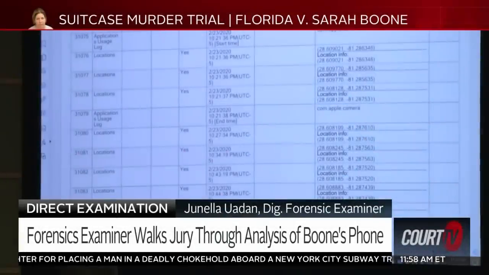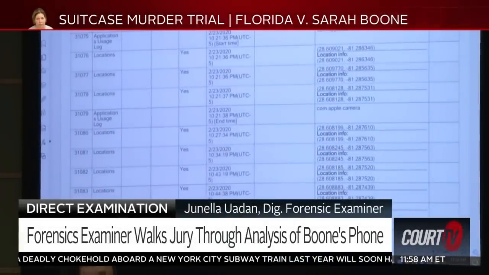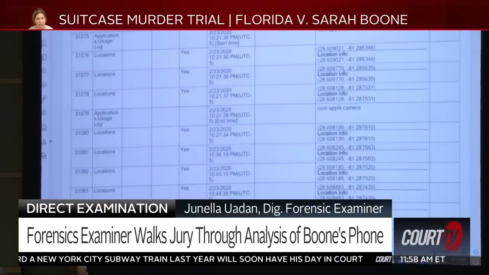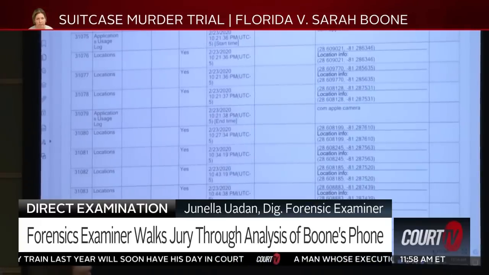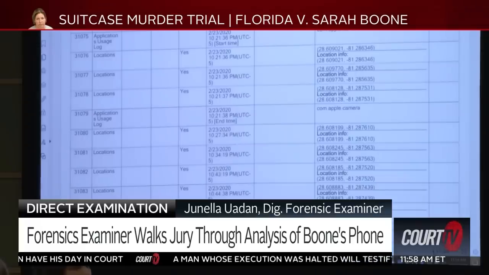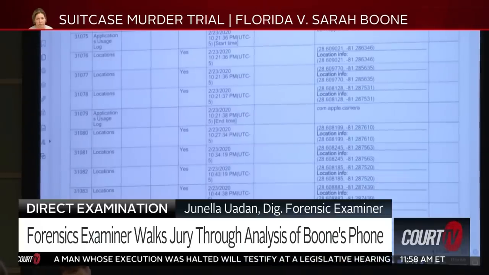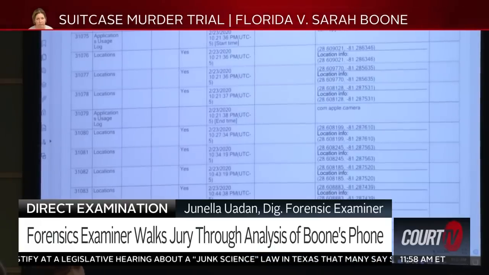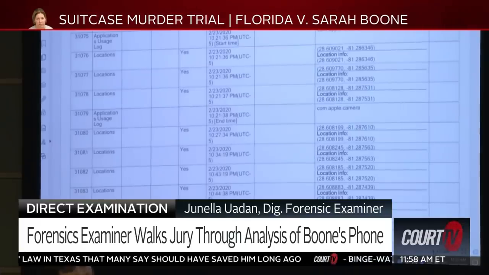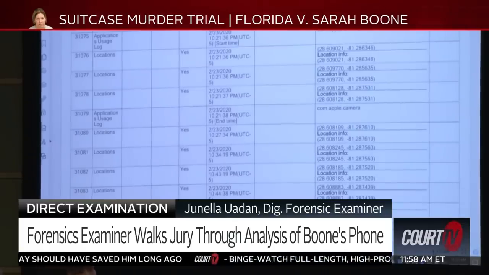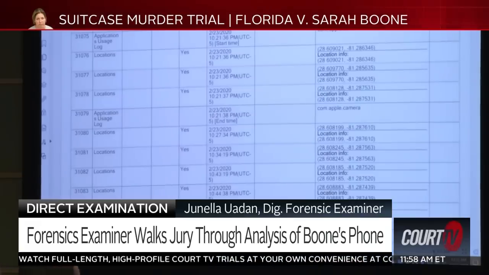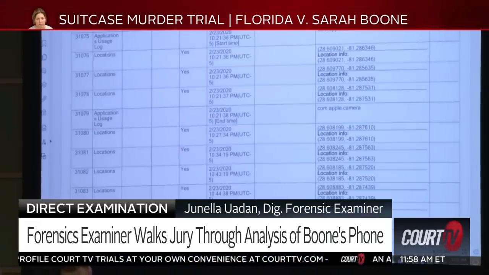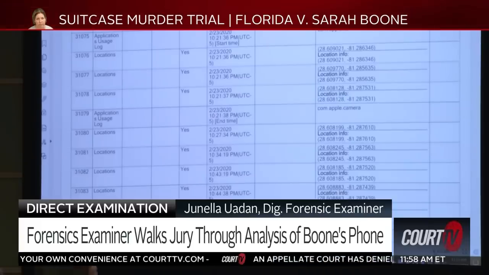Can we just go column through column and explain what we're looking at? Yes, the first column normally is just an assigned number, just like a line item number for the report, because again, this is an excerpt. There could be thousands and thousands of line items when you're looking at the entire timeline. So the far left-hand column is just a line item number, followed by the data category for whatever data you're looking at. In this case, there's a couple listed as application usage and then location data.